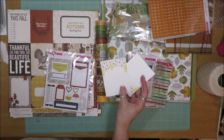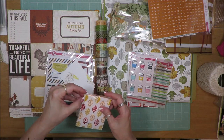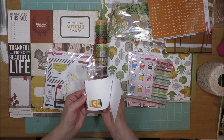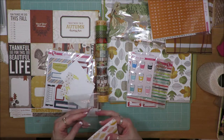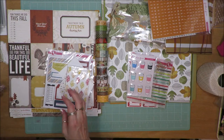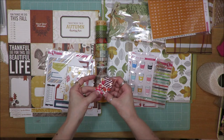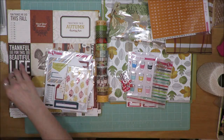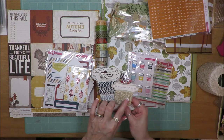I pulled in a couple of journal spots with yellow and brown, as well as a Freckled Fawn packet from November 2016 with multiple images — though it has a lot of turquoise, teal, and red that may not all get used. I also pulled in acrylic or resin pieces with a floral pattern, a plaid pattern, and a scalloped design. With the card making kit I had already pulled in some twines, so I left those in — they'll go with either side.